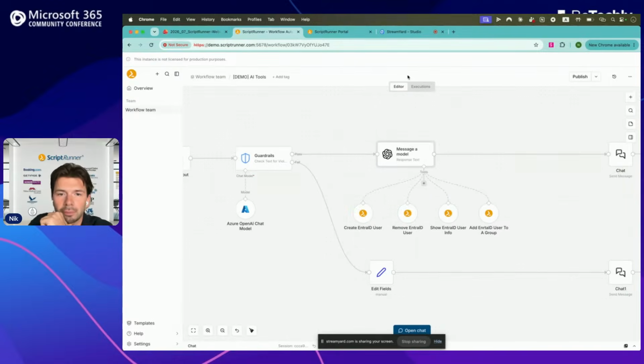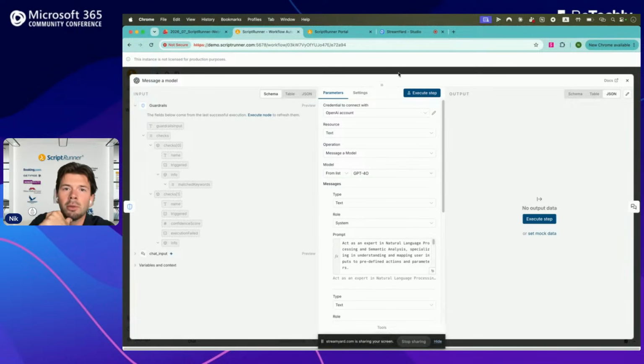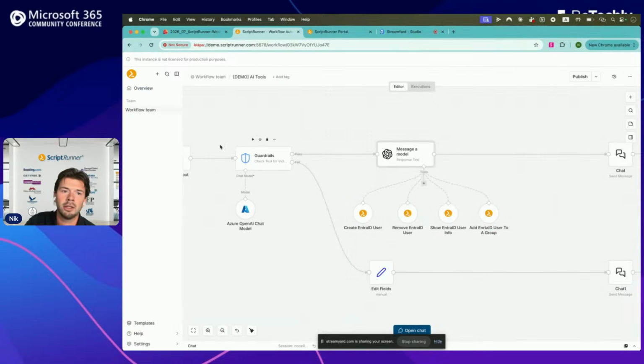And here, if we navigate to this node, first of all, we define a model LLM, the brain that decides what's happening here. We have here a system prompt where you tell what you are supposed to do. In our case, this LLM prompt has to understand the intent of the message and match it against one of these actions.